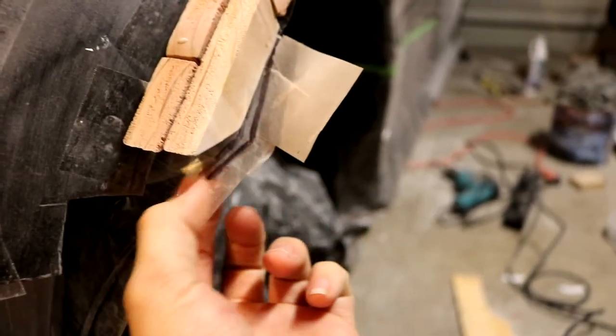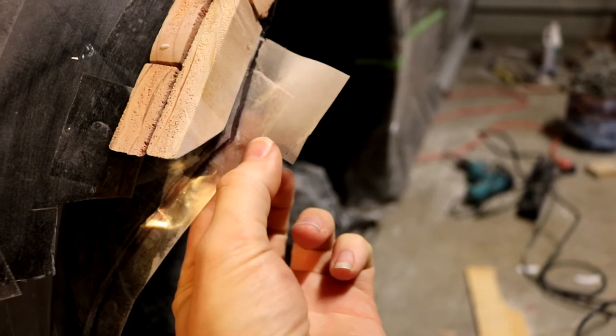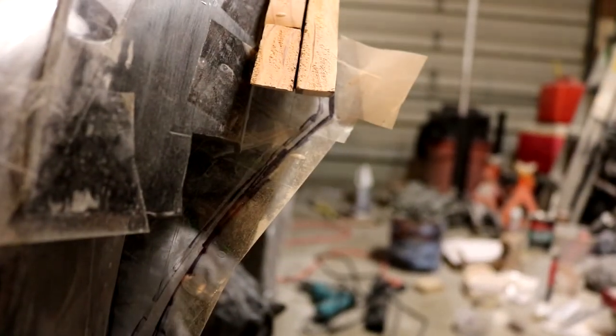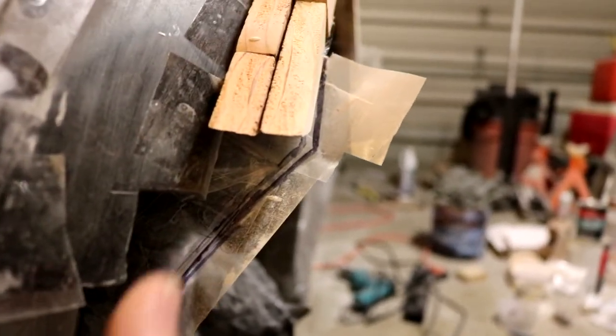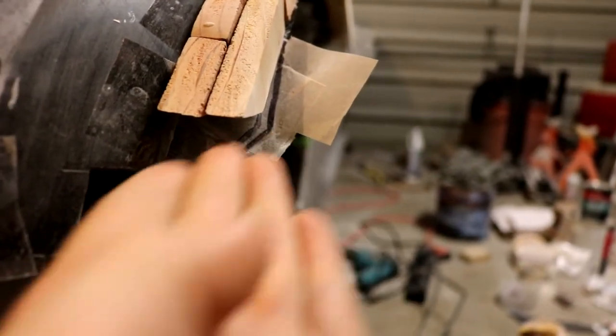You'll also notice on either side that I cut away the wood right there. And in the back, you can see that as well. It's cut across straight right there. That is exactly where the overfender comes up to. You can see that crease line right there. That's that important crease line that I was talking about on the other side. As you look at it through the front there, you can see how that comes to just about that crease line. That's where I'm going to be building up the clay right up into that area right there. And we're going to be creating that nice line right there.